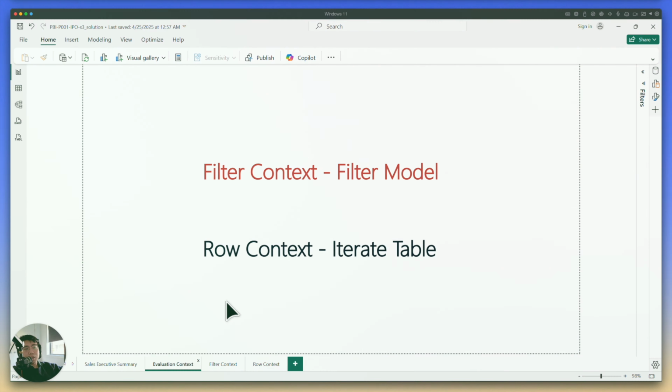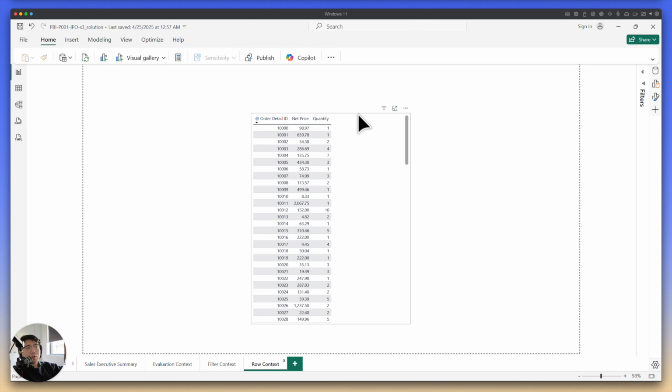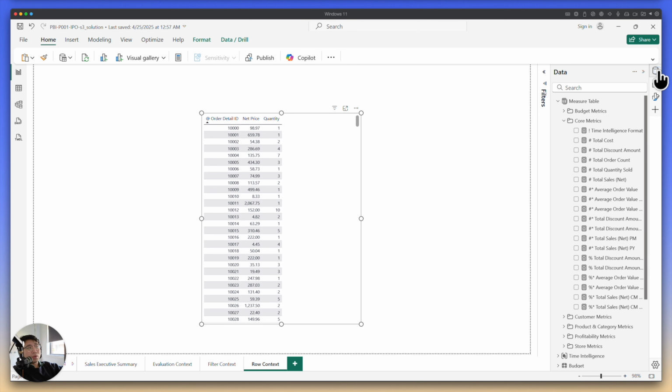Row context iterates tables, which means you go over the table row by row to work out what to calculate. In this case, in Excel, what are you going to do to calculate the line value? We'll be using the net price times quantity, right? But in the DAX world, you cannot do that.